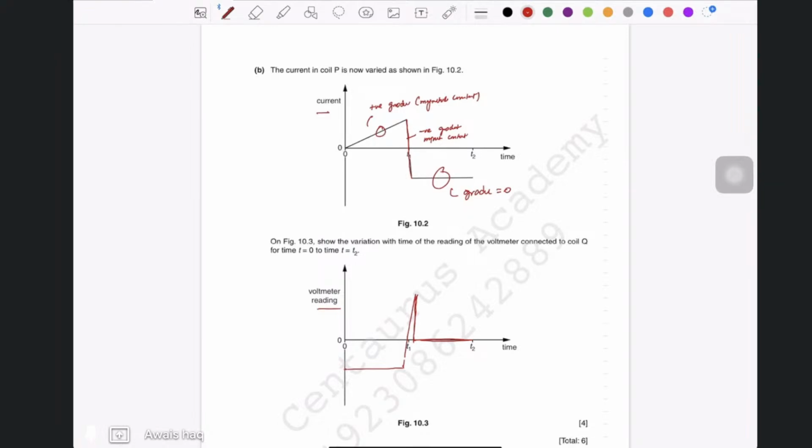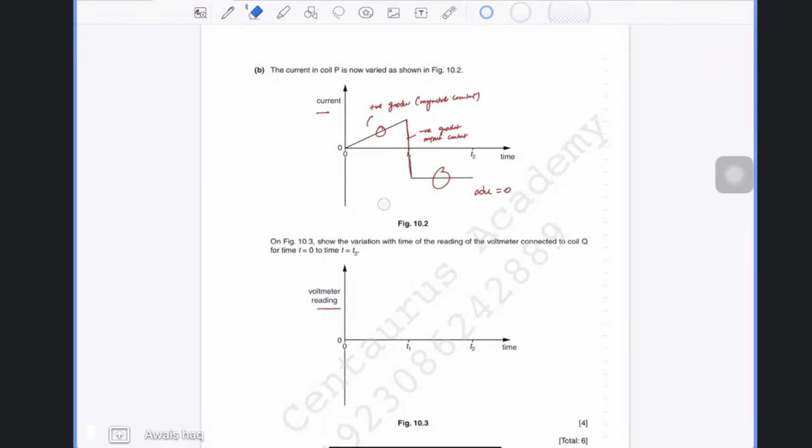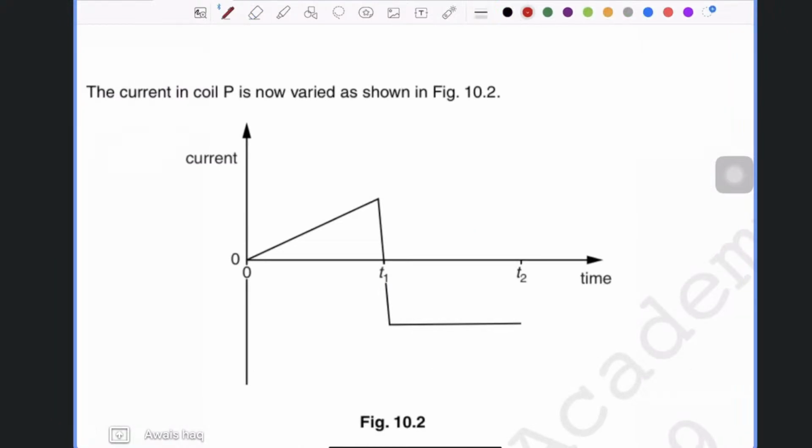Could you explain once again? Yeah, I'll do it again, no problem. This is basically something that you guys need to draw, so it's okay if you ask me again and again. From this position, just before T1, do you guys agree this has a positive gradient? Positive gradient means that the EMF value has to be negative now. Do you understand? Because it's always the opposite sign.